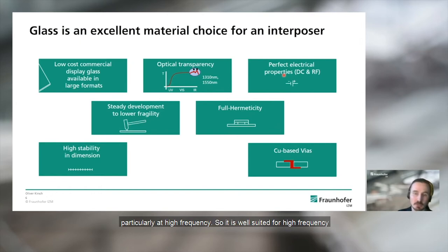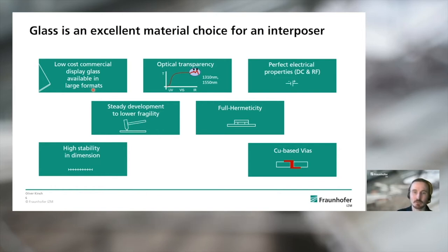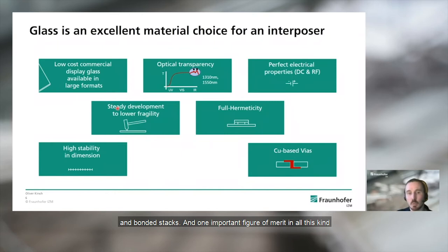Being an insulator, glass has low electrical loss, particularly at high frequencies, making it well suited for high-frequency applications. The relatively high stiffness and ability to adjust the CTE — the coefficient of thermal expansion — gives advantages to manage warp in glass cross-substrate and bonded stacks. An important figure of merit for data center vendors is of course cost optimization. Glass gives an advantage for developing cost-effective solutions as it is considerably cheap as a material and is directly produced in panel format, available in large sizes, giving the opportunity to optimize current manufacturing methods.